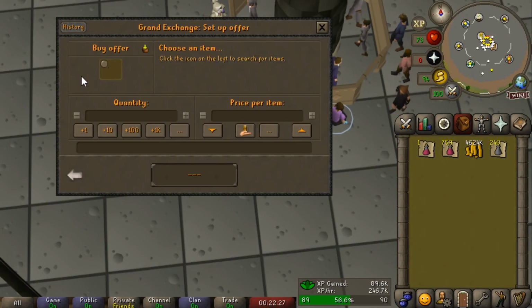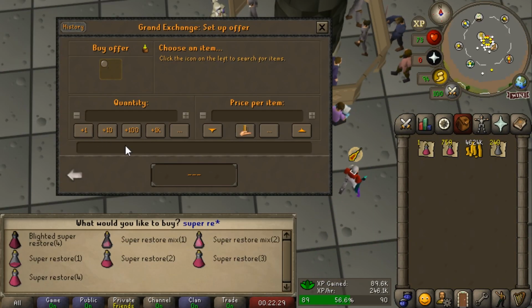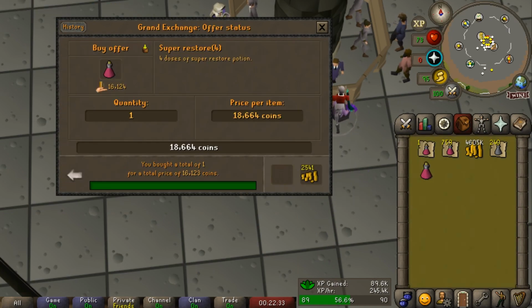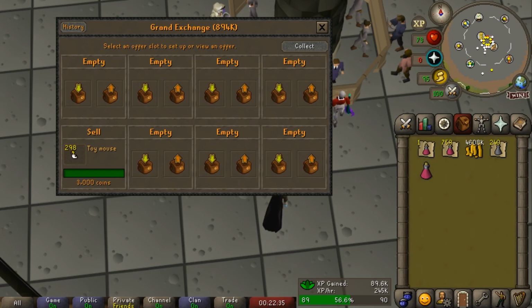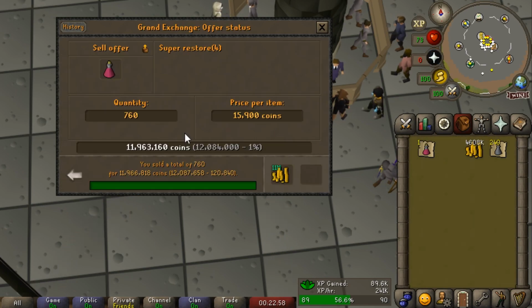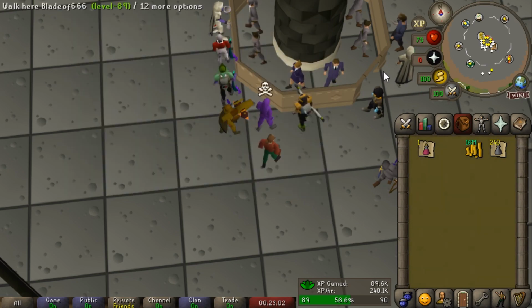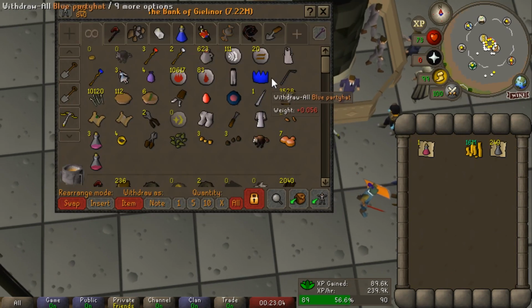Okay, so we've been making lots of Super Restores. We're about halfway to another level. I don't think the Herblore experience is quite as cheap anymore, but I kind of want to just get this last level here. After selling everything off, we're still at around 16 mil, even though we've been spending lots of money. So I don't mind losing a little bit just to kind of clean off this level here.